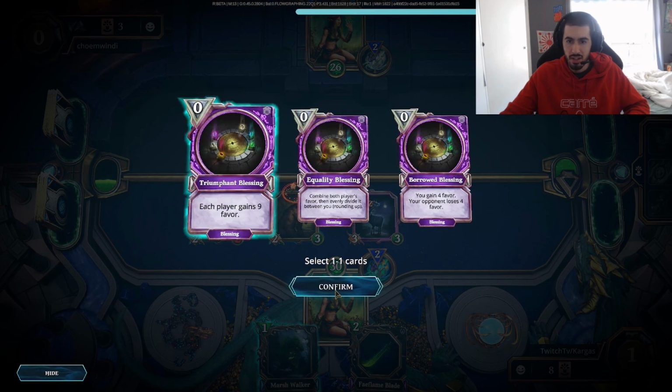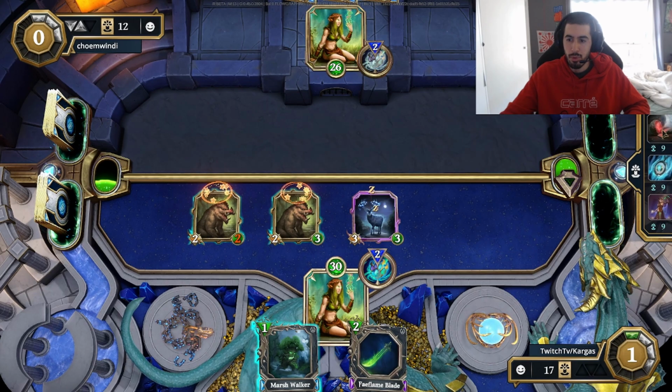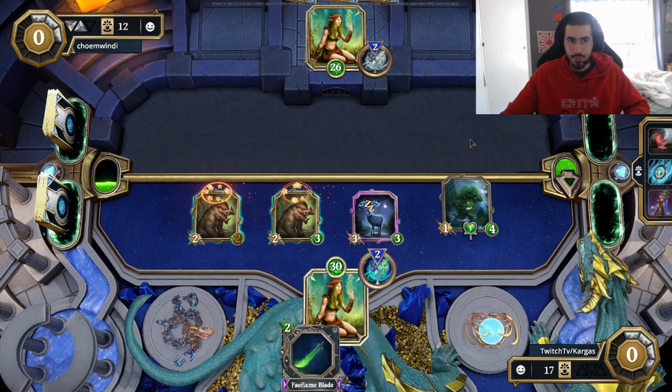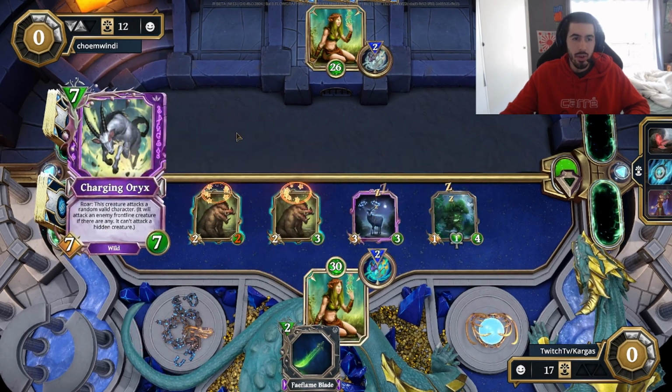So each player gains 9, so I'm going to be really greedy. But there's a reason behind my greed. I might be able to buy everything from the Sanctum. So this is just massive tempo swings. So we're not generating two cards.